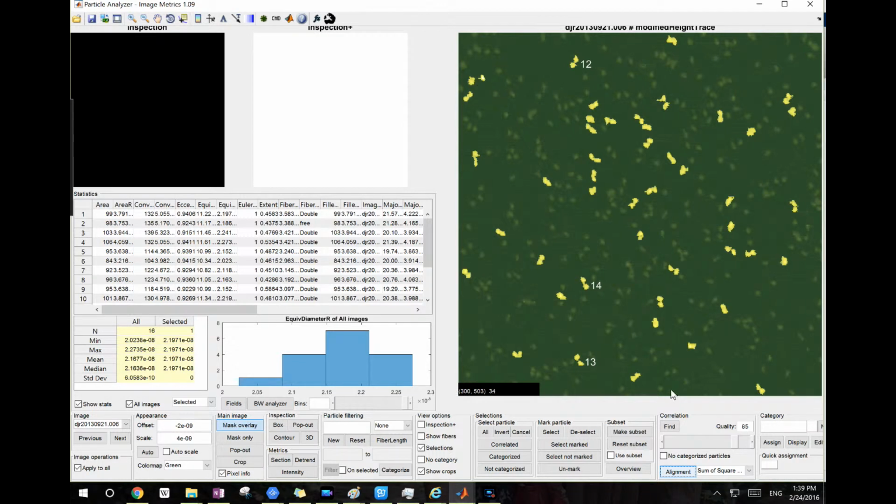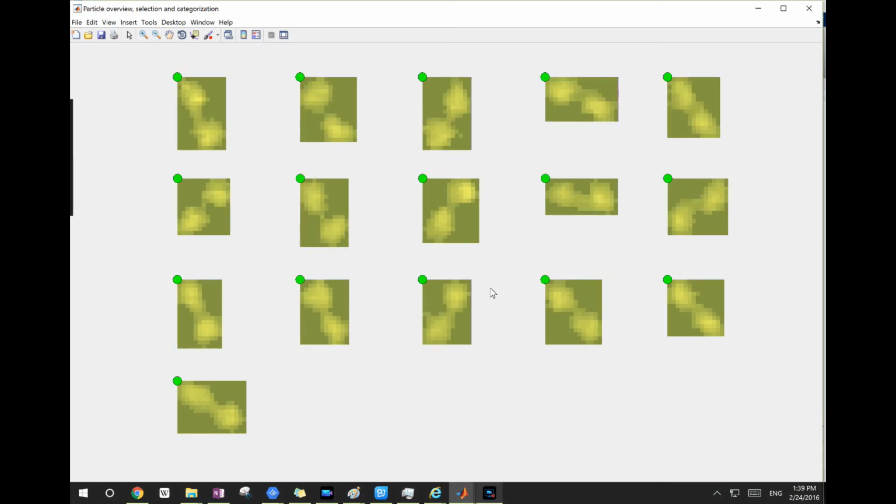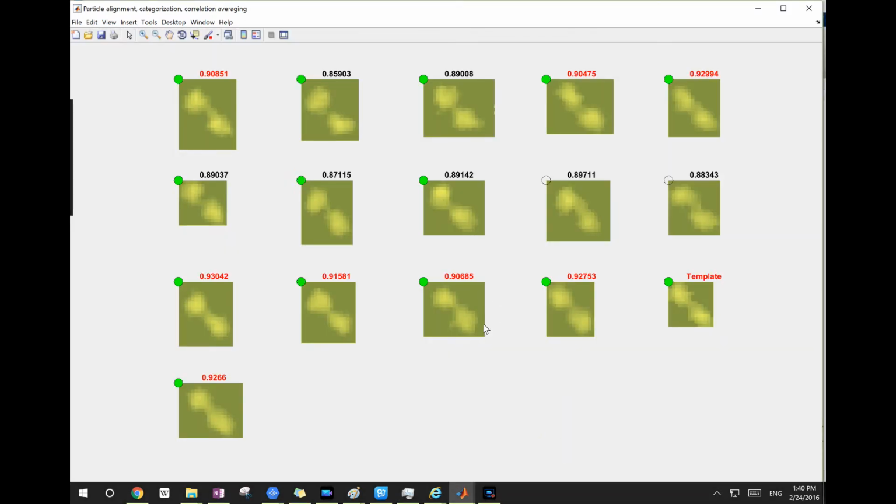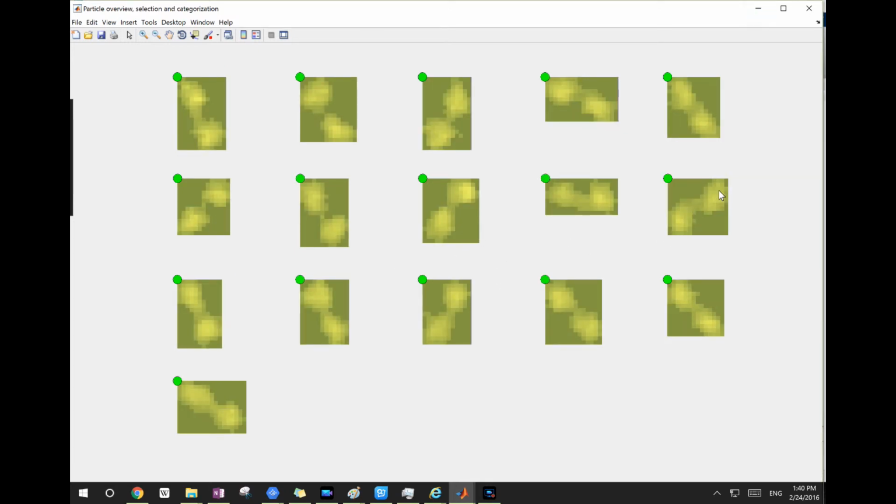Right, you can also do an overview of the particles that are selected, but this does not give you the alignment. From the overview, it gives you an idea of the randomness. So for example, if you give an overview, they are not aligned. As you can see, the particles really have various orientations. That's great about this program, because it calculates their rotation factor and realigns them, and then in the end, this is the aligned result. Comparing this with the unaligned results, you get an idea of how great the program is.